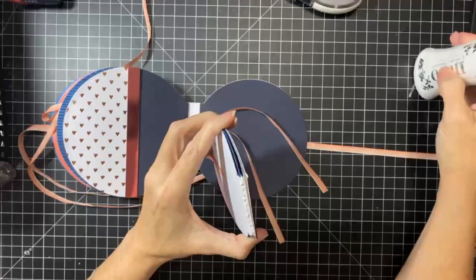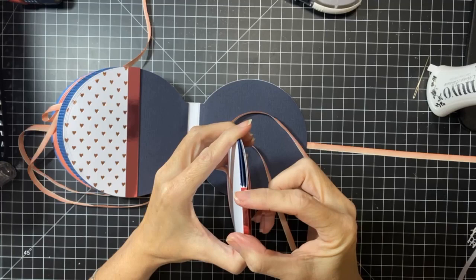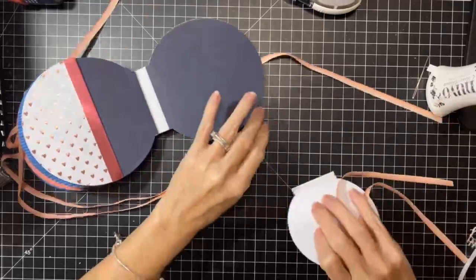Oops. I keep knocking that Nuvo over. Let's see. I'm just going to put this like this and see if that'll glue down there.